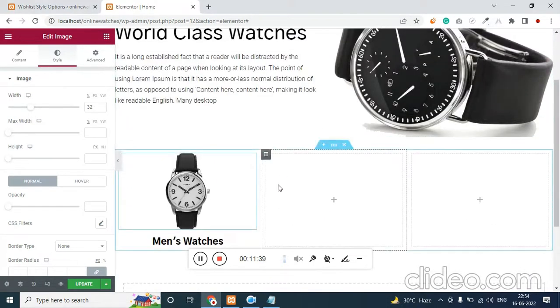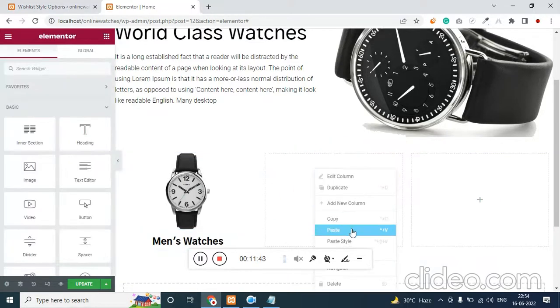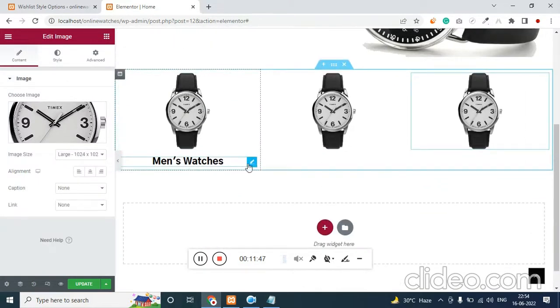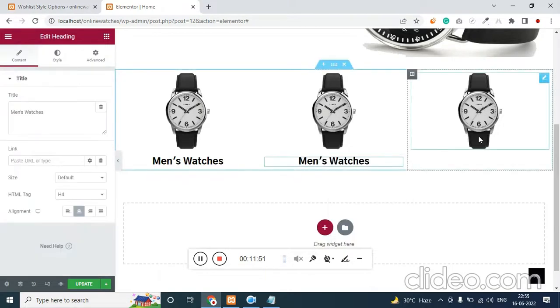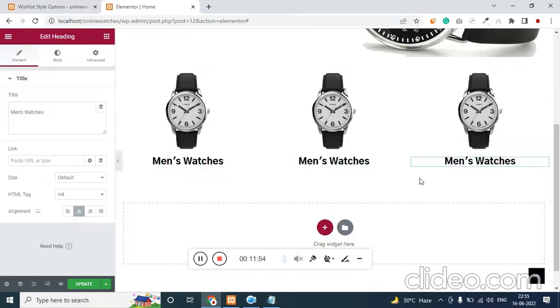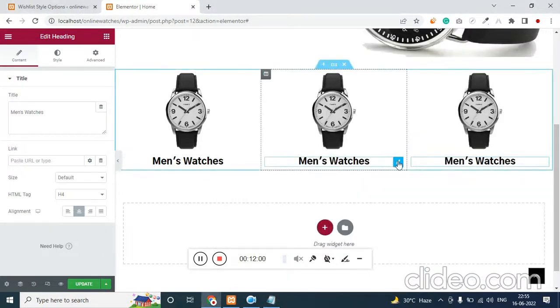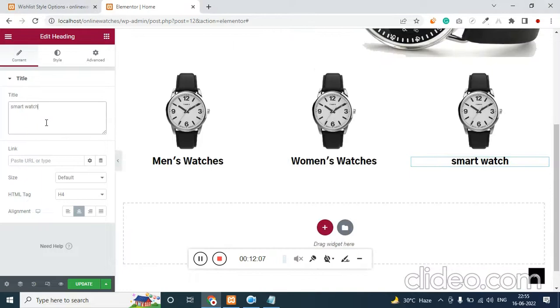You can see. Just copy this section, paste here, paste one more time here, copy the text section, paste here, again paste here. Let's change the heading. This time it is going to be women's watch, and this is going to be smartwatch.